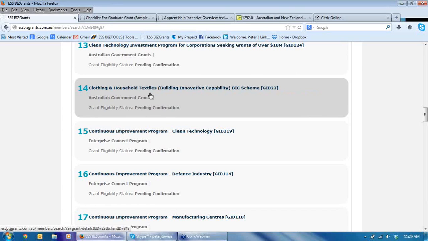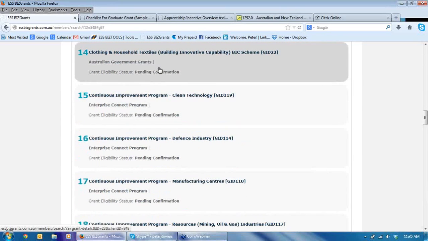The ANZIC codes in their business classifications don't provide for that distinction, but in our version 2, which you should be able to start using in about 4 weeks' time, the distinction will be a lot clearer because we are linking the individual code to a particular grant. So for a steel fabricator, we wouldn't have anything to do with a household and textiles grant.